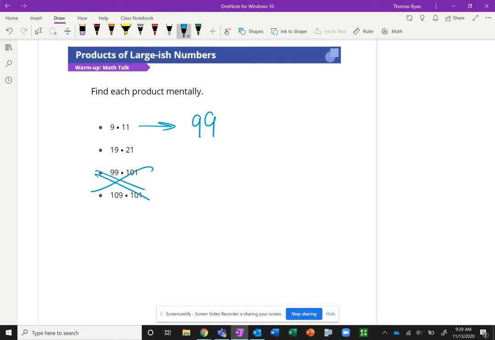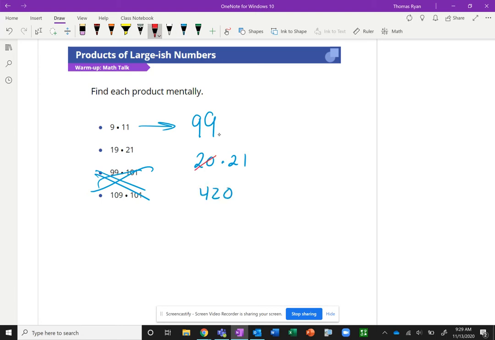I don't even really like these other two. I mean, you can do them if you want, but we really just want to think about 19 times 21. And if there's just a way that you kind of recompose it in your brain, I'm just going to show you how I do it, and it kind of follows along with what we're going to do today. So I kind of see this as, well, what if it were 20 times 21? Because I'm good at multiplying by 20 because I know I'm just going to times 2 and then add a 0. So 21 times 2 is 42, add a 0.